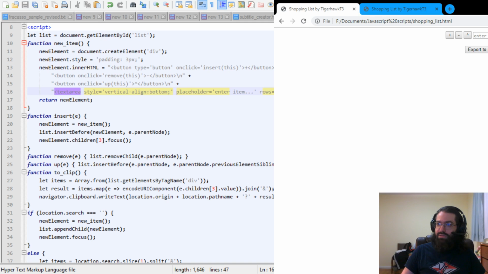Maybe 20 was the default. Hmm. 30 columns is probably good. 1, 2, 3, 4, 5, 6, 7, 8, 9, 10. Probably make this even longer. It would be fine. I'd say that's good.